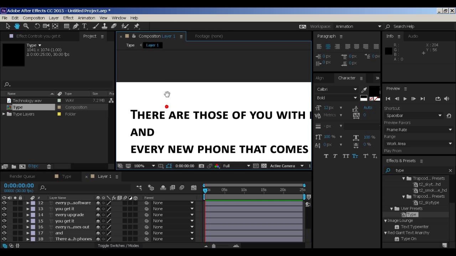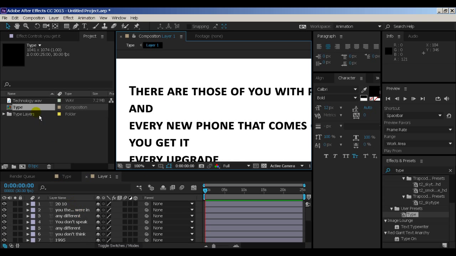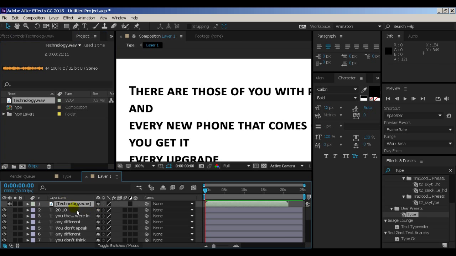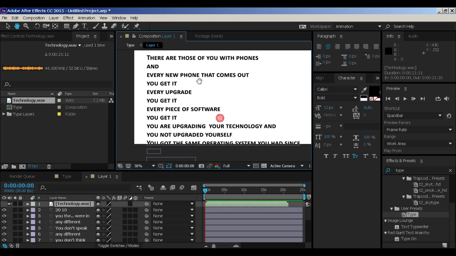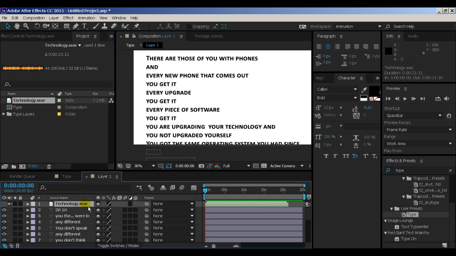So, there we go. Let's start animating this thing. I'm going to drop in my technology file down here. Here's my file. You'll see that it goes to about 20-ish seconds. What I want to do is create some markers on this wave file that tell me where these things are hitting. I'm going to listen to it by hitting the period key, and then using the asterisk on the numeric keypad, I can mark some of these areas. As it gets to the end of the line, so as he says "phones" and "out," I'm going to hit the asterisk to mark where those points are. I may not get it right, but it'll get me in the ballpark.